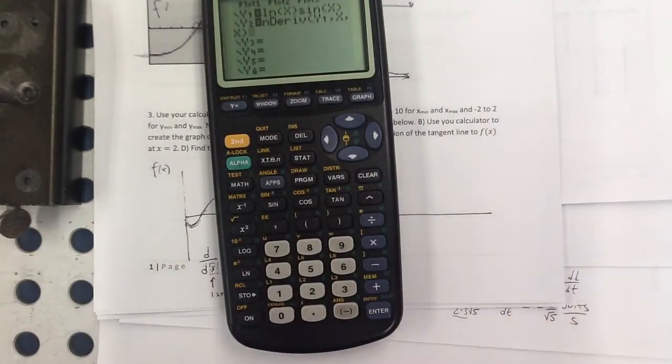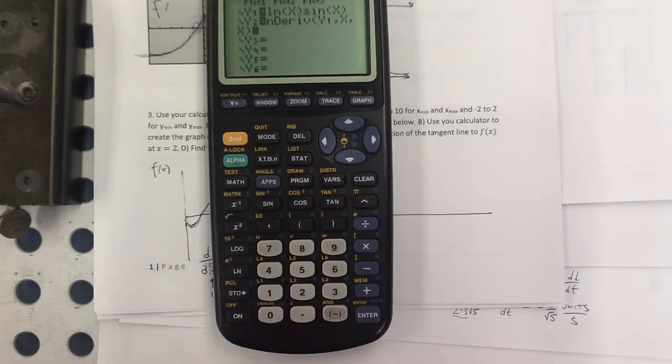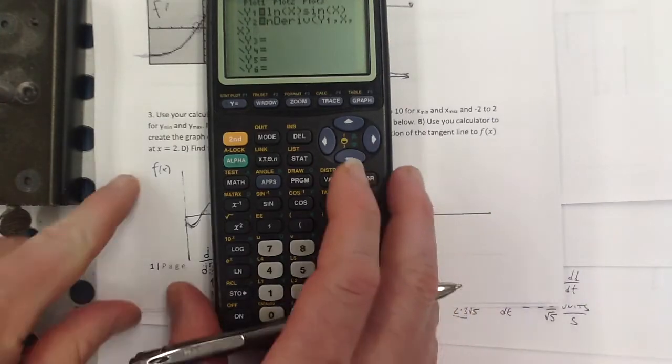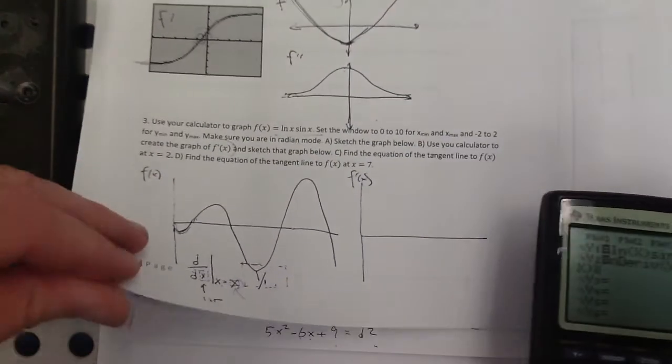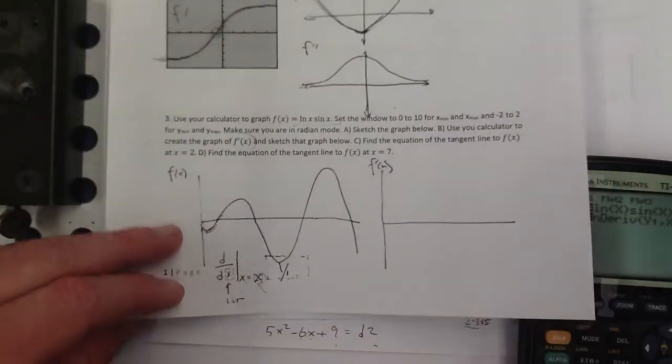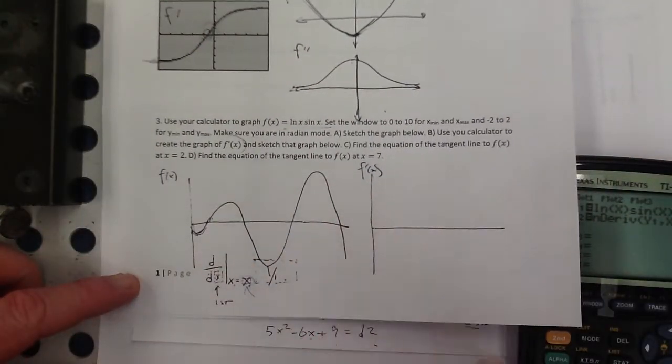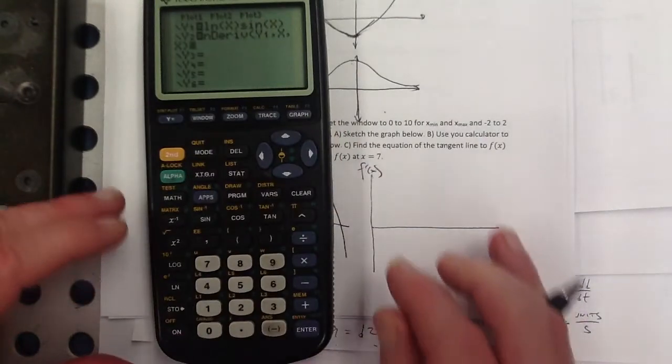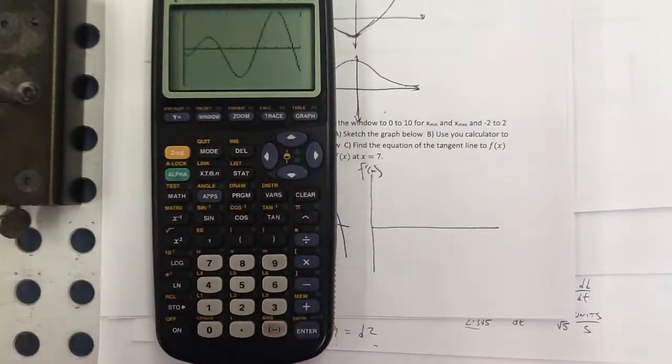You might be wondering, how does the calculator know how to do this? How does a calculator know how to do calculus? The answer is, it doesn't. And when I get to this number 5 here, I'm going to talk a little bit more about how the calculator is coming up with these derivative numbers. So I'm going to punt on that just for a minute, and then let it graph my derivative.